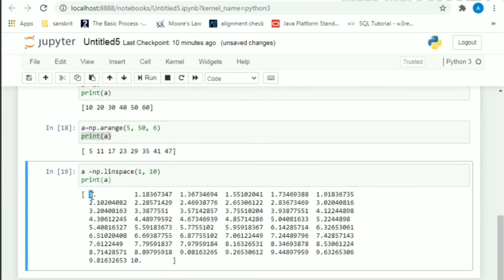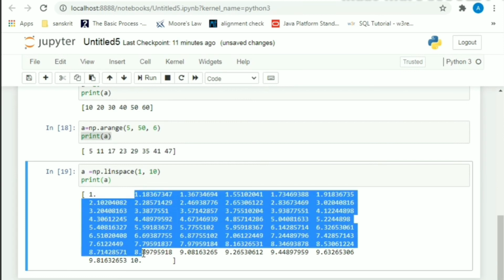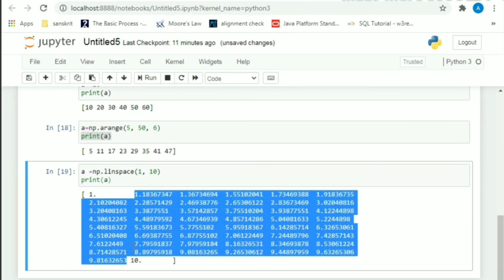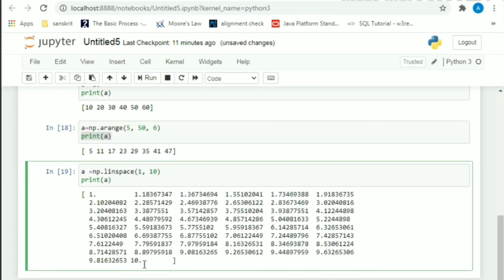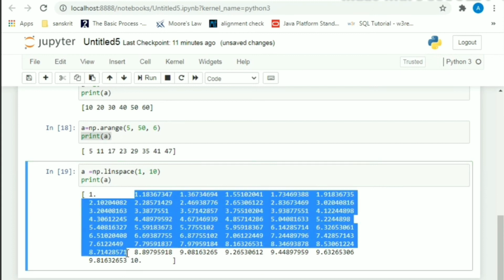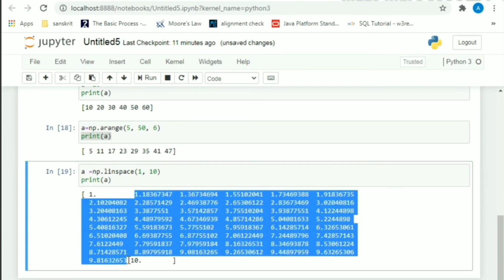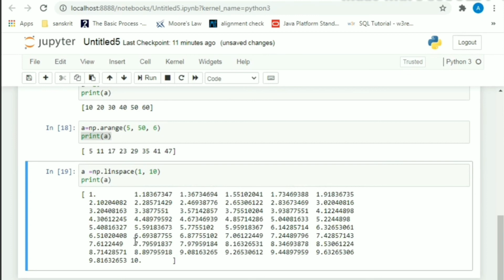It takes the upper and lower bound, includes them in the range, and gives as many numbers as possible between 1 to 10, including 1 and 10 also. Now, be careful as to what I mentioned, as many numbers. As many by default is 50. It gives 50 values by default, not more than that, not less than that.